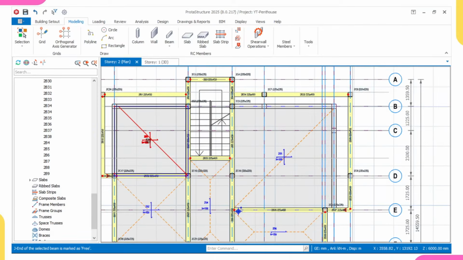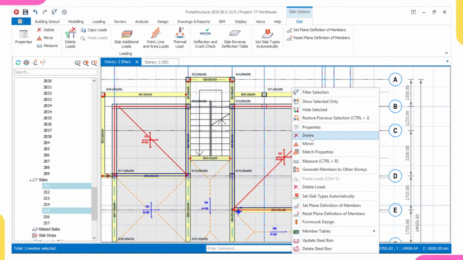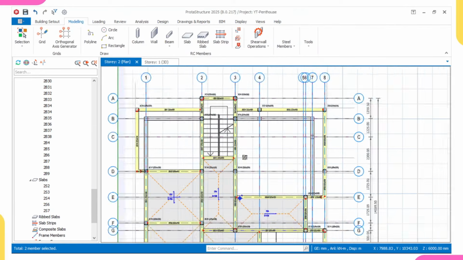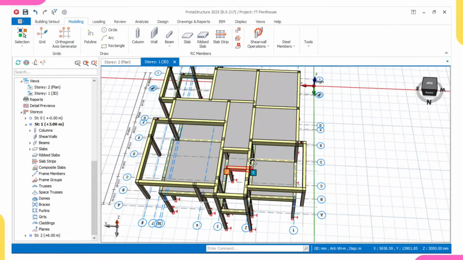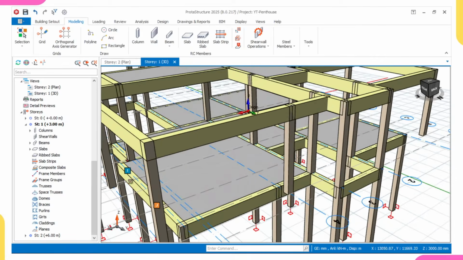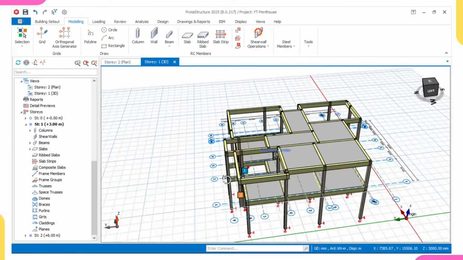Then automatically this slab will go, and also this slab will go. We'll right click, then click on delete. We'll delete the slab. So right now we have gotten this. Let's go over to our 3D view to see what we have achieved so far. So this is what we have achieved so far. But don't worry, once we input our bottom cantilever now, this will look very good in your eyes. It will look perfect.